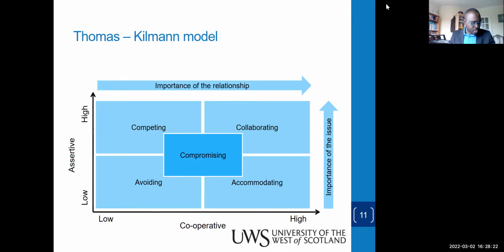That's a competing one. So here, when we have the high assertive, low cooperation, the goal is to win. High assertive, I just want to win. Now, both or all parties will seek to maximize their own interests and goals. They don't cooperate. I want to win. And so we get winners, we get losers. And it causes damage to the organization or one of the parties. That is not a good position.